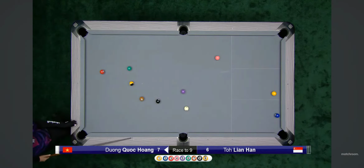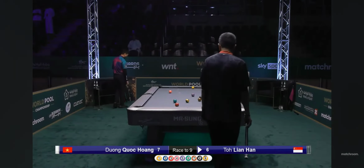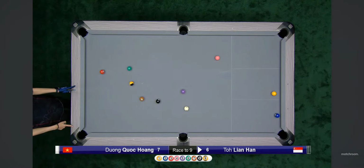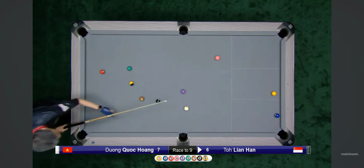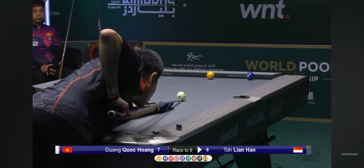Well, at least he played to overcut that and get back here behind the 7 and 8. He's caught it too thin. Does he play the bank to the top left corner and slow draw towards the 2? The good news about that shot is that you're going to leave distance. If you don't make the bank, the cue ball will be close to the rail. You could almost play the 2 as well, but you've got to make your mind up which one you want.